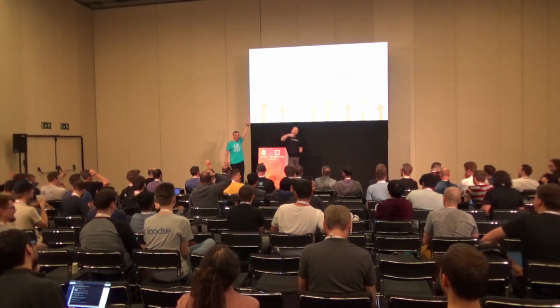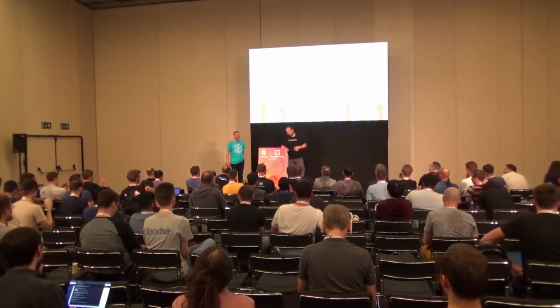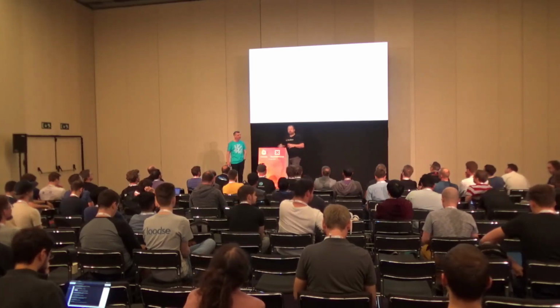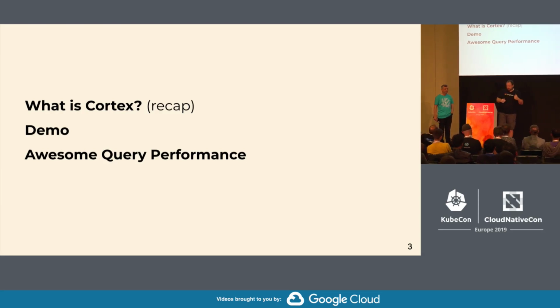OK, good. Well, we'll do a bit of an intro before we get in. It's only a 30-minute talk, so we thought we'd focus on one particular piece of Cortex. We'll do a bit of an intro, a bit of a demo, and then the main deep dive is going to be about Cortex's query path. In the past year or so, we've done a huge amount of work on making it really fast, and that's why it's awesome.